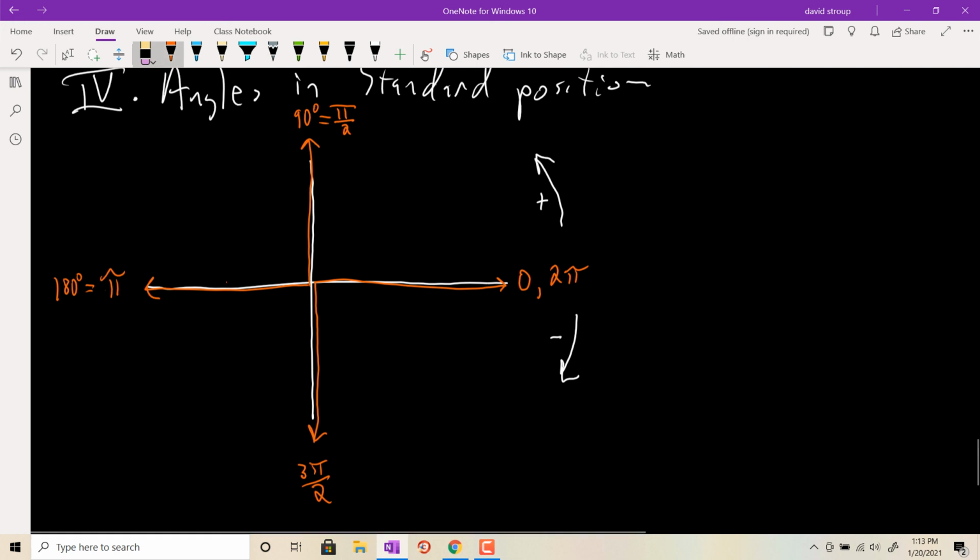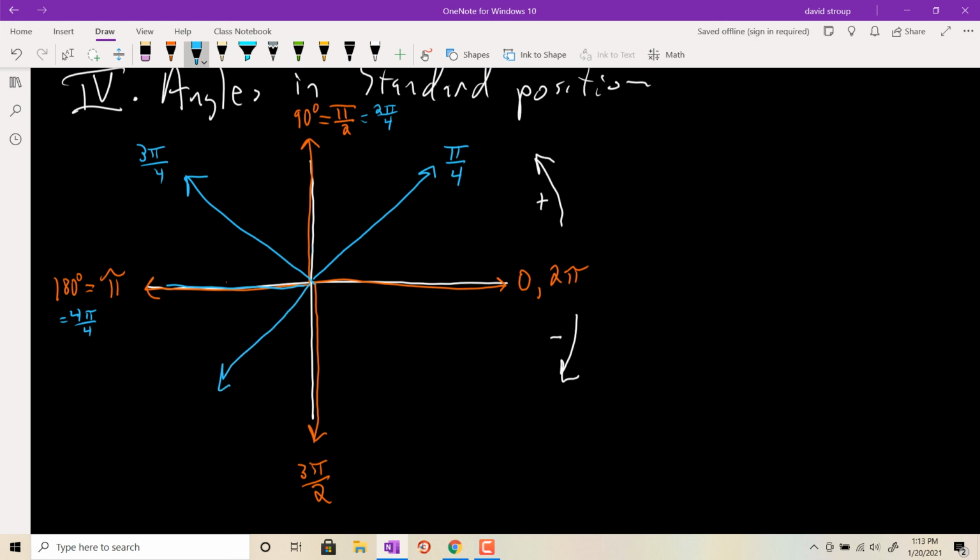Okay, let's move around the unit circle going by 45 degrees, or pi over 4s. So here's 1 pi over 4, or 45 degrees if you want. I'm going to go by radians. Then 2 pi over 4 is at pi over 2. Then 3 pi over 4. And then 4 pi over 4, which is also pi, the same numbers. 5 pi over 4 is in the third quadrant. 6 pi over 4 is the same as 3 pi over 2.